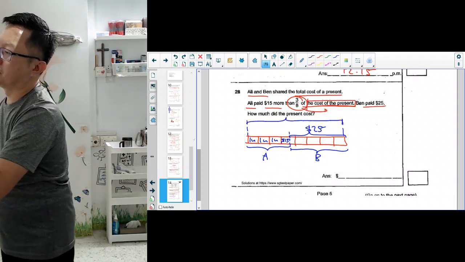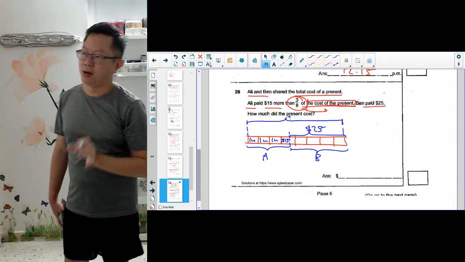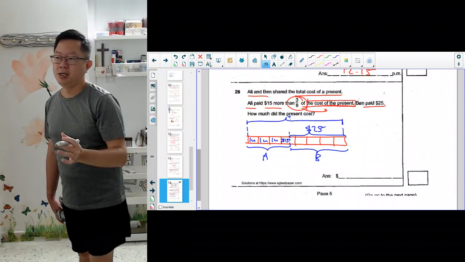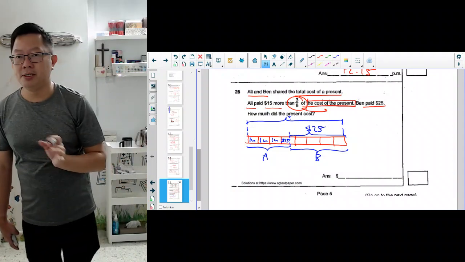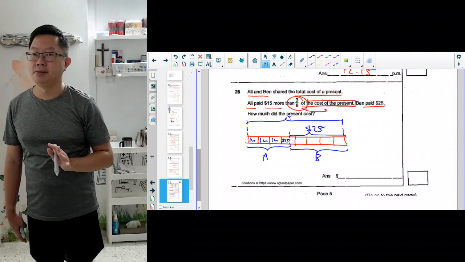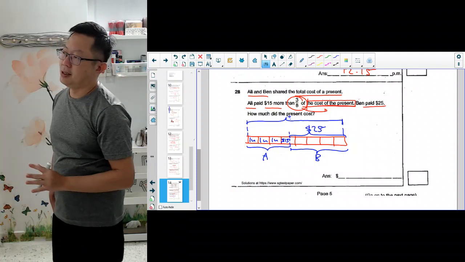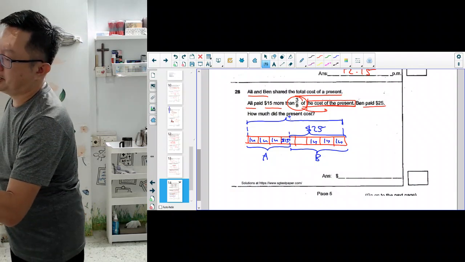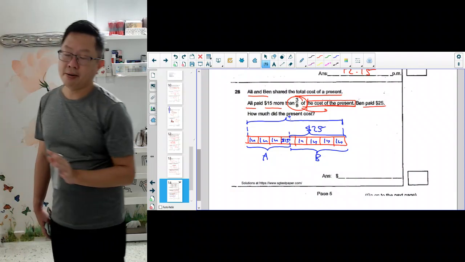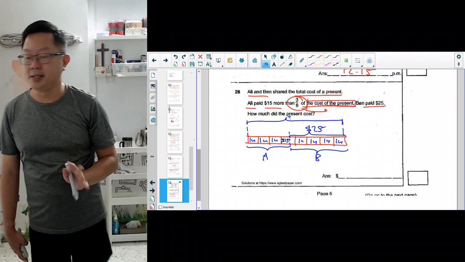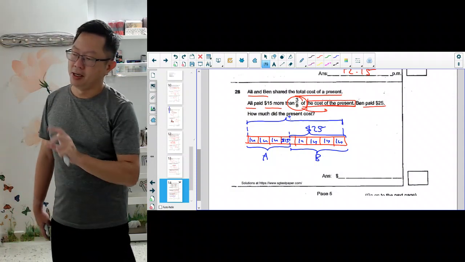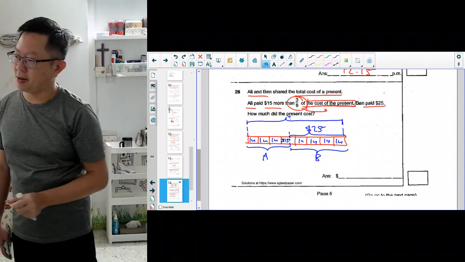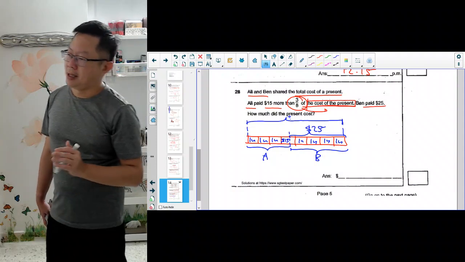So focus on the drawing, right? And draw correctly, draw properly. Don't rush. And be neat in your drawing, because once you are neat, everything becomes simple and easier to solve. Then your model is done. Then you call the boxes units. And there's part of a unit there, part of a box, so you can't put anything there. It's part of a unit, so we leave it empty. There's a tiny box there. We leave it empty. Alright, then you look carefully.